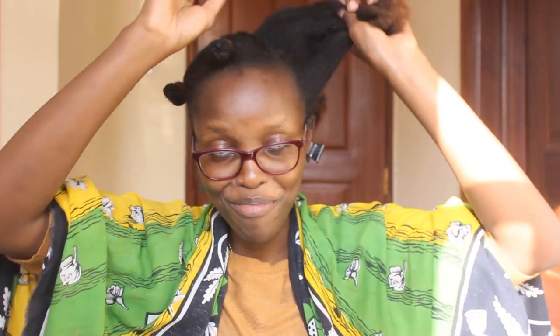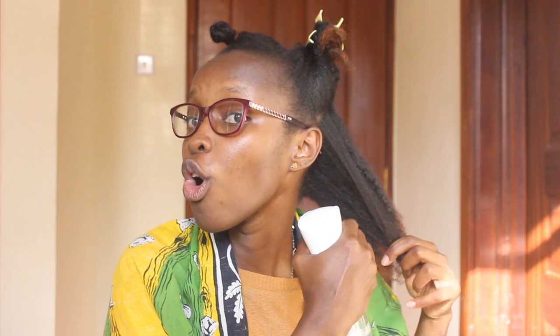For the other sections, I divided it into two just to sort of get a feel for the brush. And I've realized it's handling the small section nicely, and it's also handling the larger, chunkier sections as well. It's handling hair that's been finger detangled well, and it's also handling the hair that I haven't finger detangled just as well. For me, I find that relatively, let me not say impressive, because it's the first day and it's a first impression, but that has actually impressed me because of the fact that I've had that roll, tuck and pin that I started with all week.